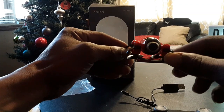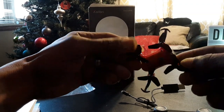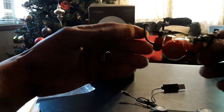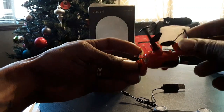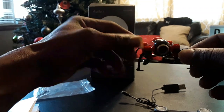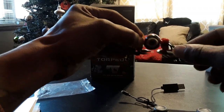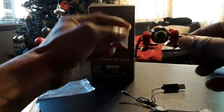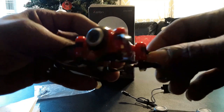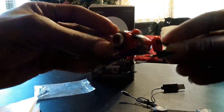If you see it, it looks like the motors are upside down. If you look at it like this, traditionally on a regular quadcopter, the motors would be facing up. But on this guy, they're downward. I've never had anything like that. Then they have these unique little landing gear coming off the side of the motors right there. And it has a camera in the front. But I think it looks unique.